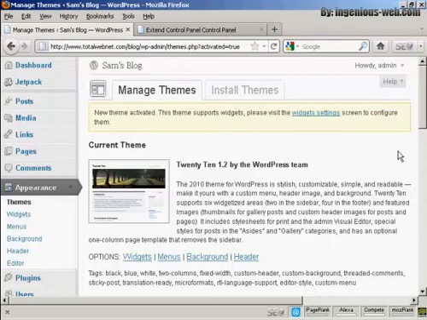In this video, I'm going to show you how to edit your WordPress theme's CSS style. Now, there are thousands upon thousands of themes for WordPress available online, and I'm sure you'll find one that sort of fits your needs, but no matter how hard you try, I'm sure you'll find that whatever theme you decide to choose for your blog, there's going to be something about it that you might like to change.